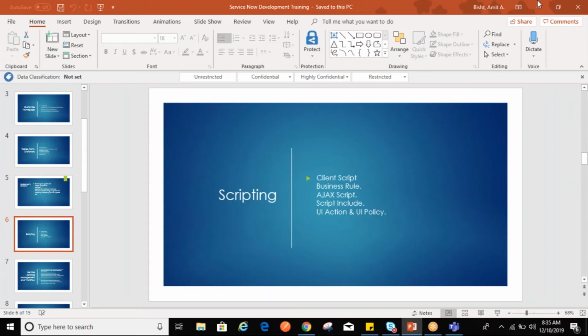Yeah. So before that, you would know, for example, GlideRecord is an API. g_form is an API, right? So first we would see what all options you get. For example, if you are using g_form, what all things in client script you can do after g_form, like g_form.getValue, g_form.setValue, all these things.